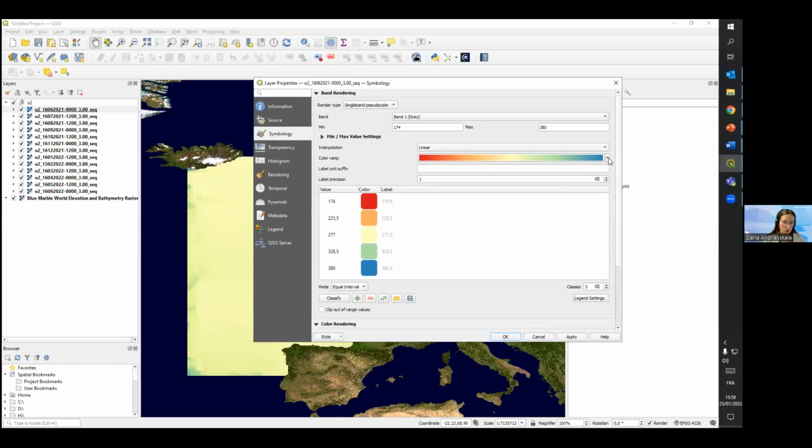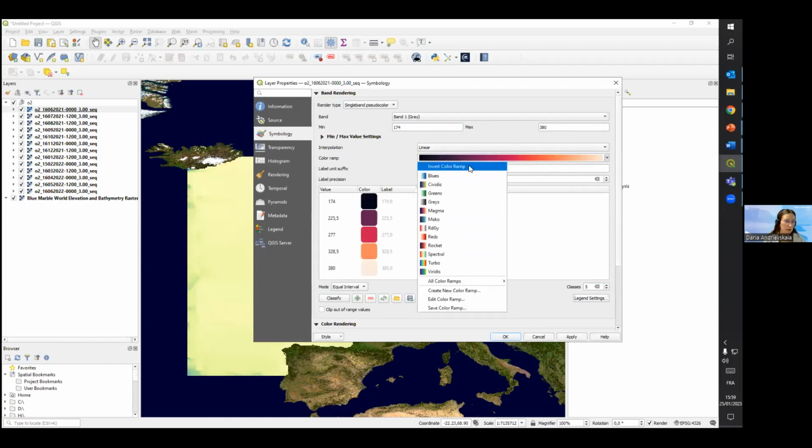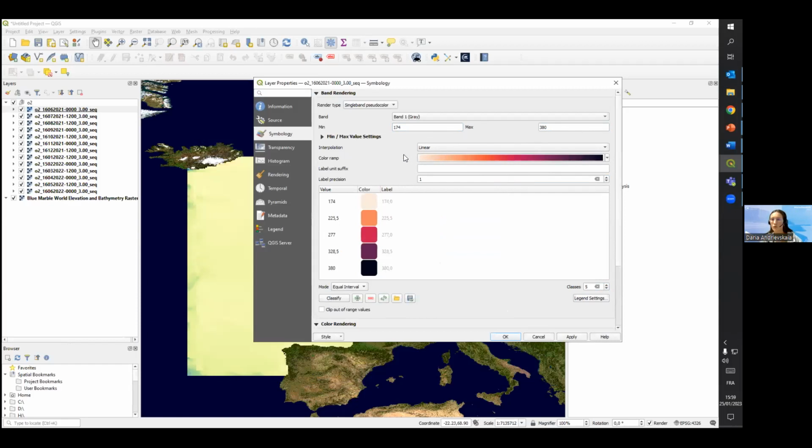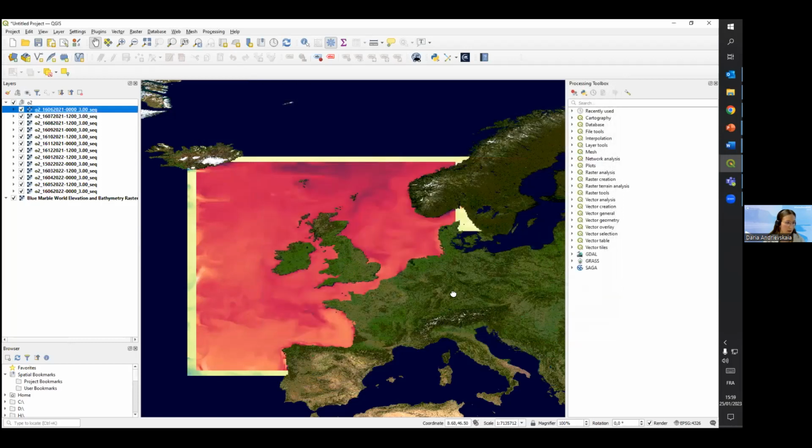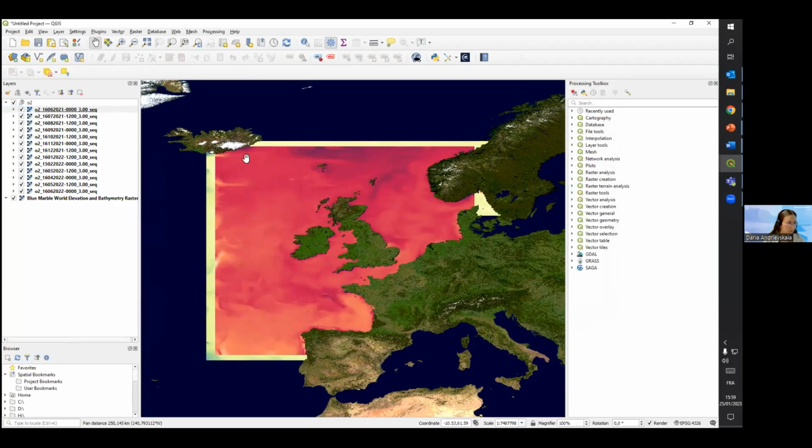You can also change your color ramp, for example. You can put it on rocket and make it from light to dark. You can invert it. So it will mean that lighter colors will represent smaller oxygen concentration, and darker color is, of course, higher concentration. So we did this, we click apply, okay. We see that our layer changed, the first layer, what was on top.